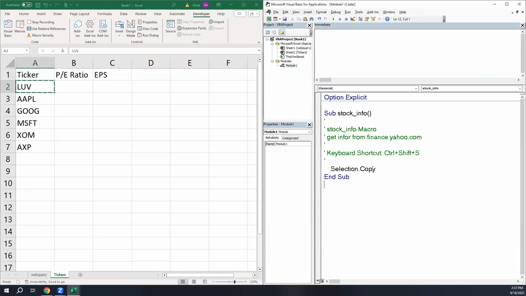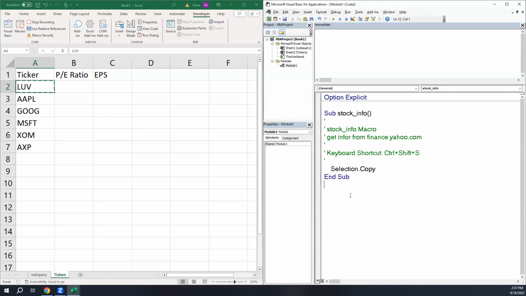method, the copy method. So remember, we've got objects, methods, and properties. These are the main ideas that we've thought about so far in the language. So with a selection object, it's saying, hey, with this thing, whatever is selected, we're going to tell it to do something it knows how to do. We're going to say, hey, selected object or selected range, copy, do whatever copy is. And that's built into that range object to be able to do a copy.